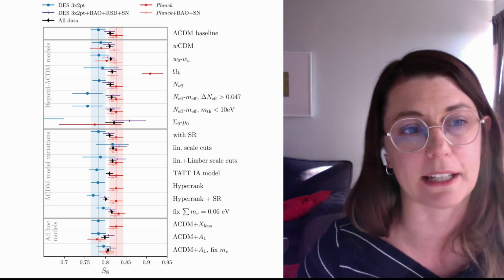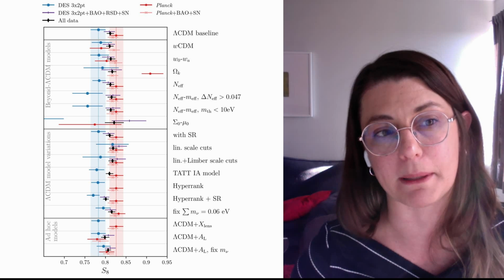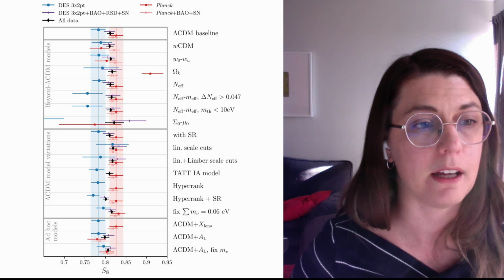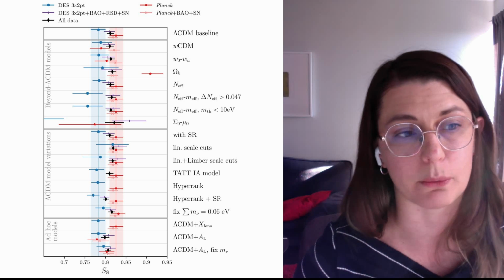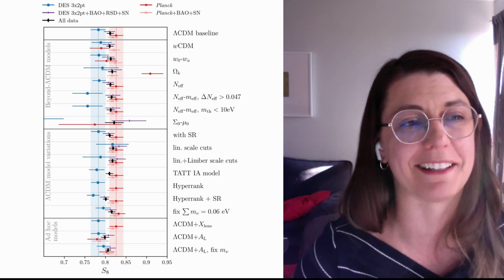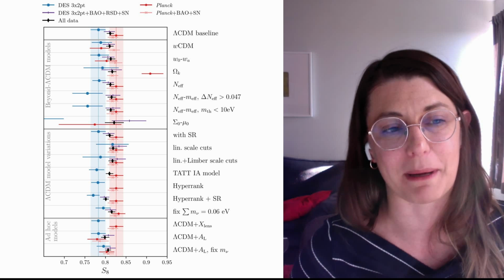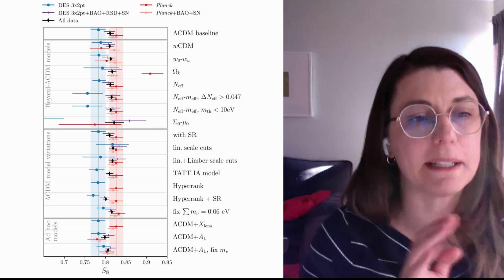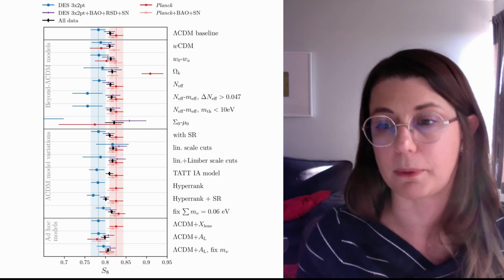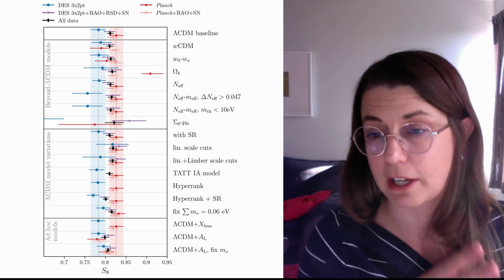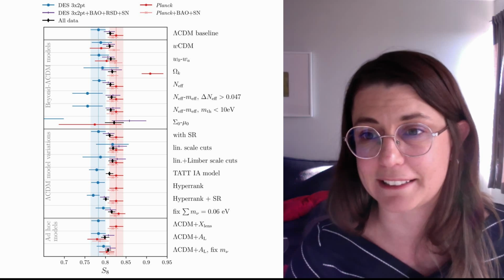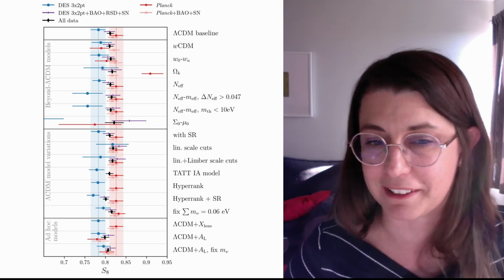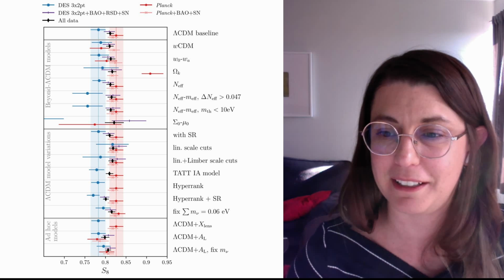The dynamic dark energy models, so wCDM and w0wa, do alleviate it somewhat, but not entirely. You do get some movement around with the sterile neutrinos and quite a lot of movement with omega K and the modified gravity, but for modified gravity, it's a little hard to interpret the separate constraints given the degeneracies between sigma naught and S8. So we're not too concerned about that huge jump in the blue point to the left on the modified gravity row.